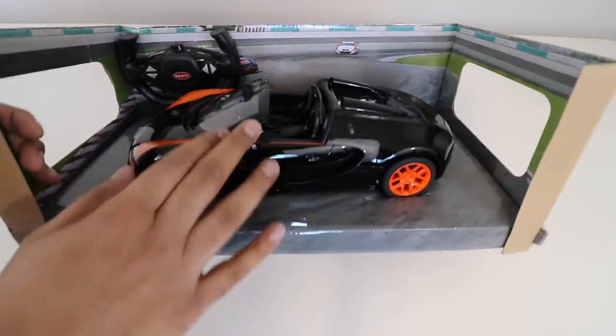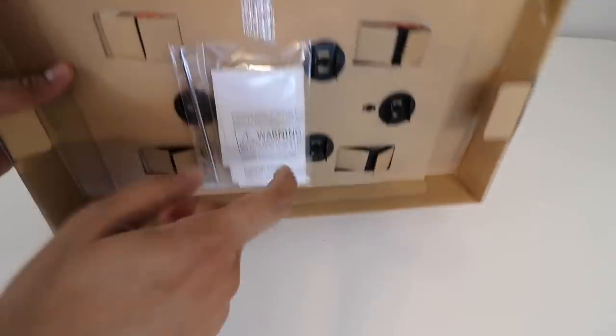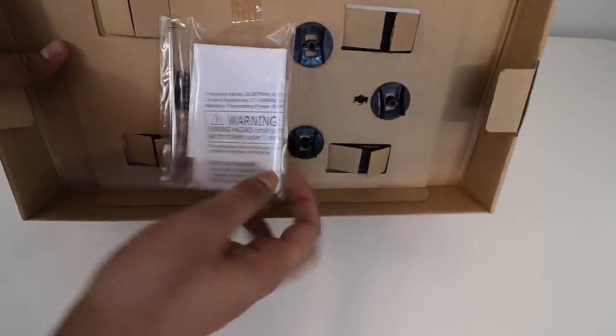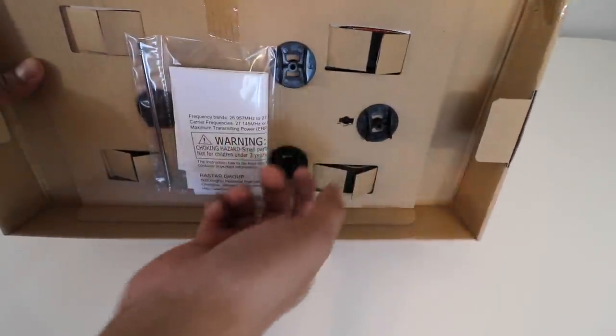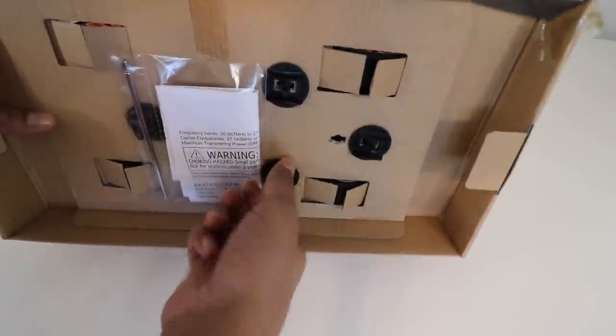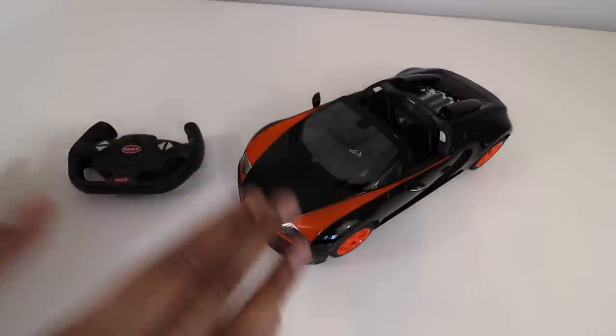Alright, so you do see our car just kind of sitting right here with our remote as well. Underneath it, you do see there's an instruction manual or a quick start guide, as well as an antenna that hooks onto the remote itself. So the way you open this is simply just twisting these caps just like this, and then the car should just pop right up. There you go. Alright, so this is everything that it comes with.